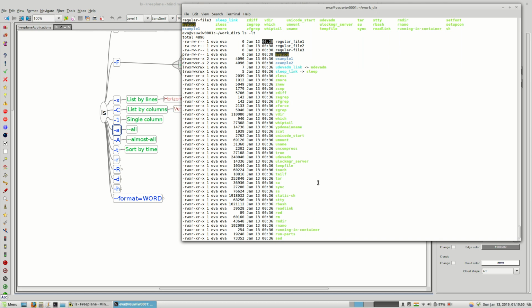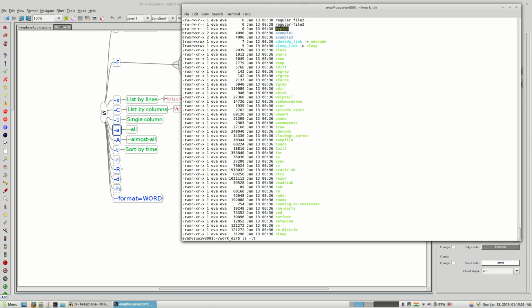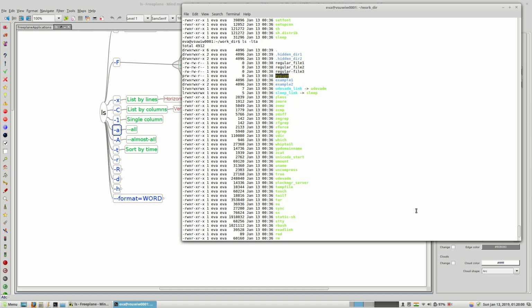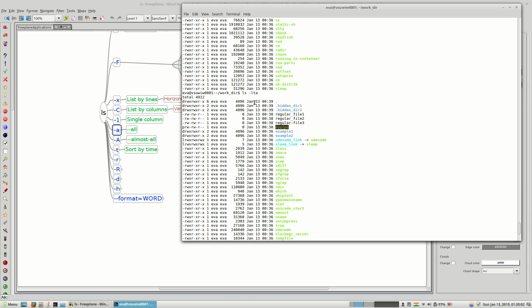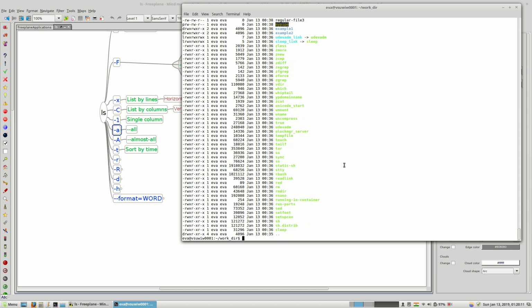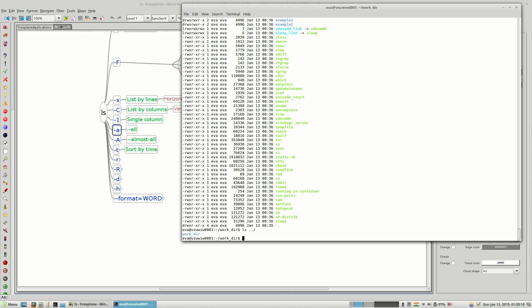So this is t for sorting by time. Suppose I include a, that includes hidden files also. The current directory is coming at the top, and as soon as I go down, the parent directory was created a long time ago. What is the parent directory? Work dir. So this comes at the end of the listing.